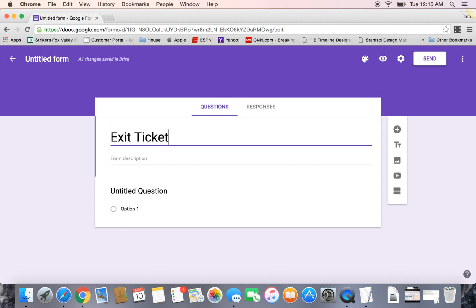This can be in different formats depending on the technology you have available. If you're in the computer lab that day, you can obviously just have them go in to their Gmails and use this. You can have them do this on their phones, which is something that my students really enjoy because they all have their smartphones. So it's nice to really utilize them in class.